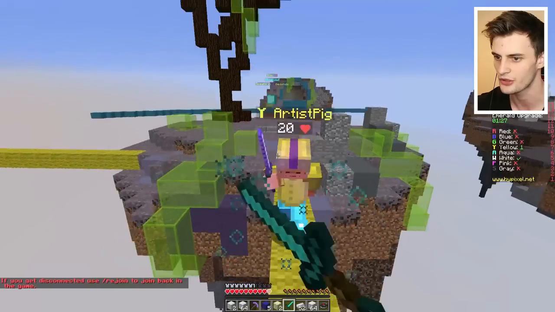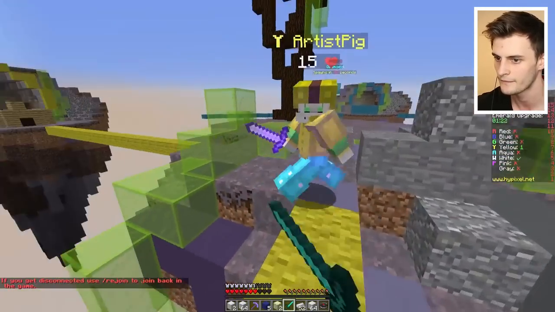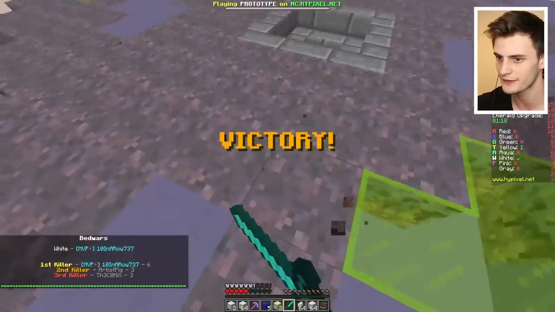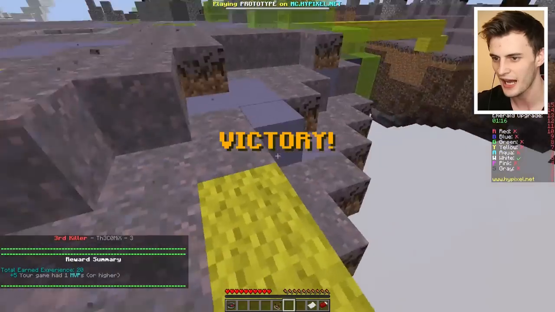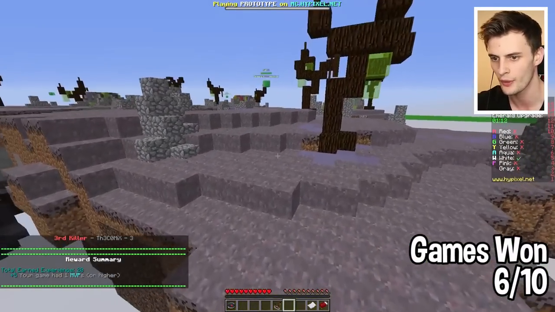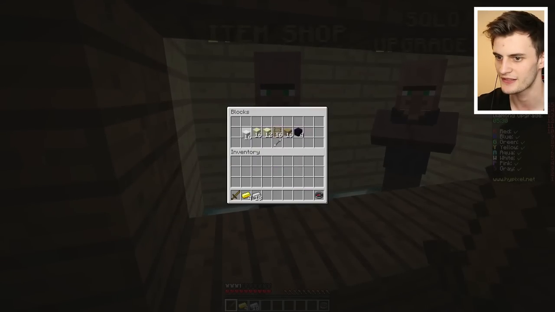Okay, let's do this. That's right. You're going to try and knock me in the void, aren't you? Maybe I should knock you in the void. Oh, this is it. Come on. Yes, that is game number 6 out of the way. So we have managed to win 6 games in a row. That's pretty good. Let's go ahead and jump into game number 7. I'm going to grab a sword, grab some wool, and head to the diamonds, okay?